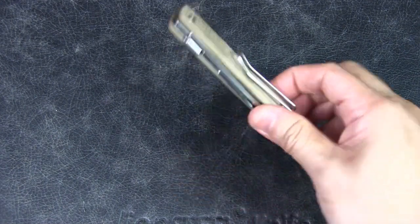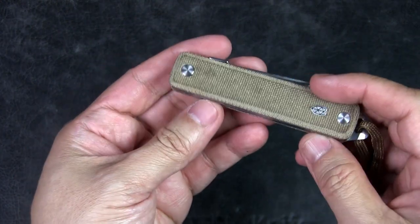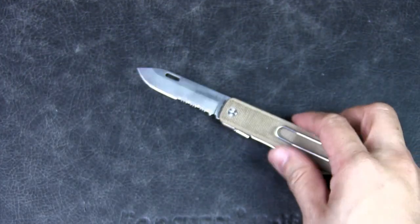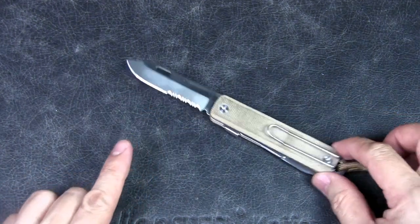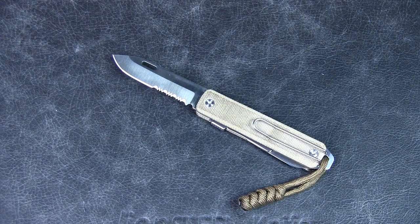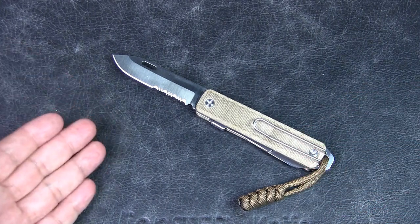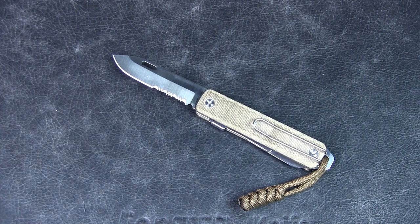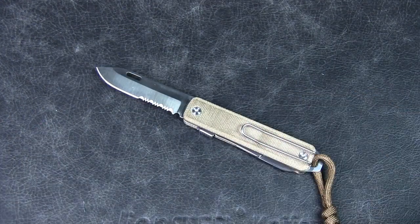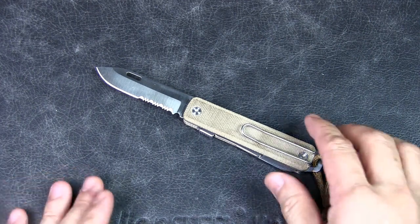I've carried this knife for six months and I still enjoy it. You can see it's absorbed a lot of my oils into the green micarta scales — this is the version with green micarta scales and a silver blade, which is the combo serrated and straight edge blade. When I got this, there were only three versions available, but now you can get a whole bunch: yellow, blue, or pink scales, silver or black blade, a complete straight blade, or the combo blade.